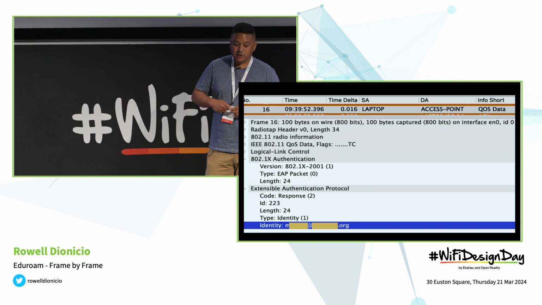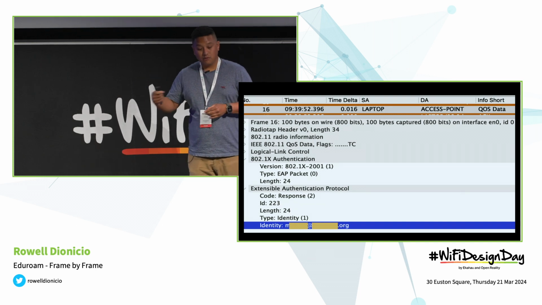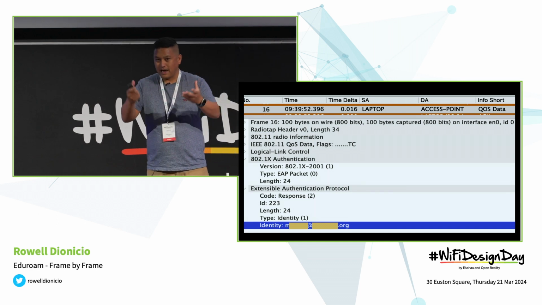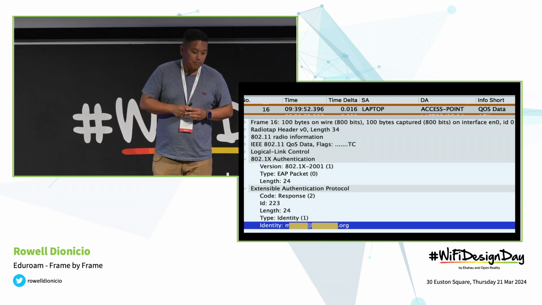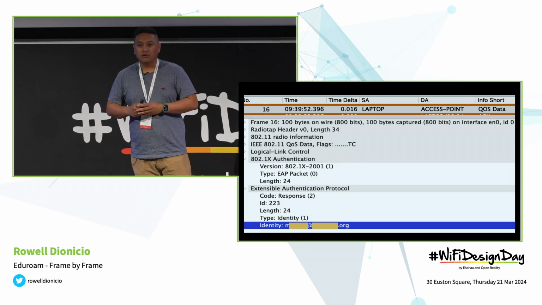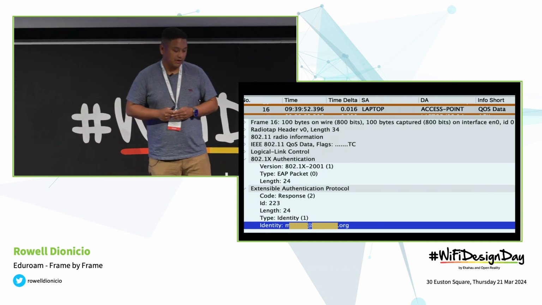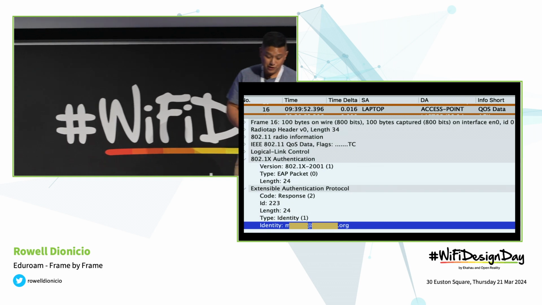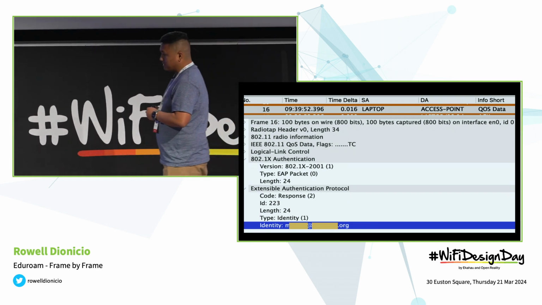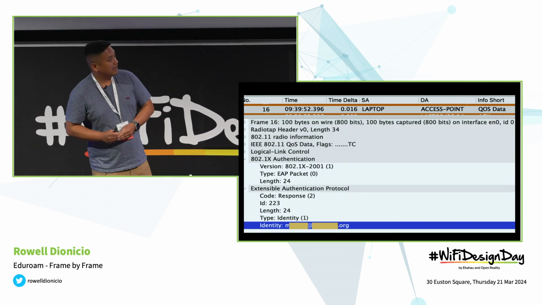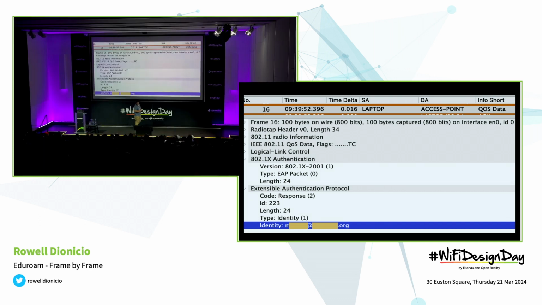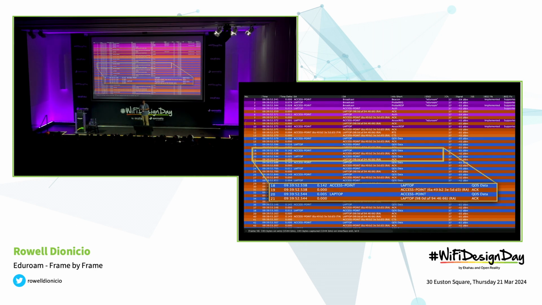Now the laptop will respond with that identity, and the identity is placed like on that outer layer, but it can be like a dummy or anonymous address. Doesn't really matter here, except that if you're using your username, it actually shows up. And so this is not my user account logging into this network, so I covered it here just so no one can email this person and say, hey, Rowell used this in this presentation.